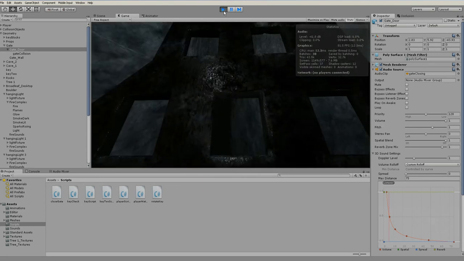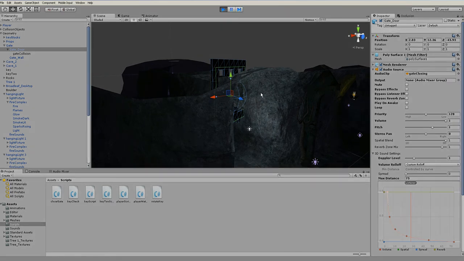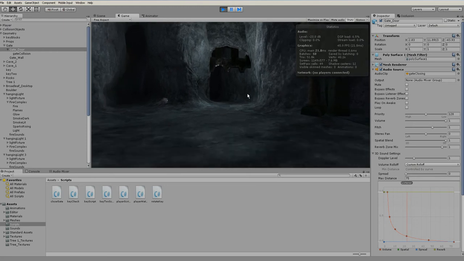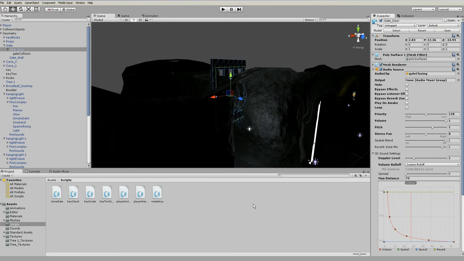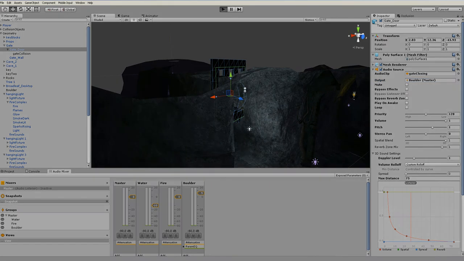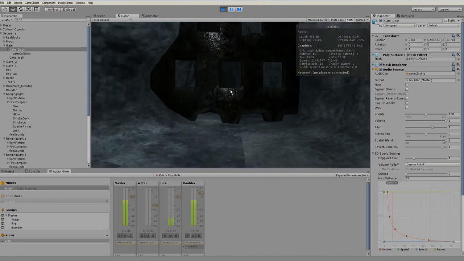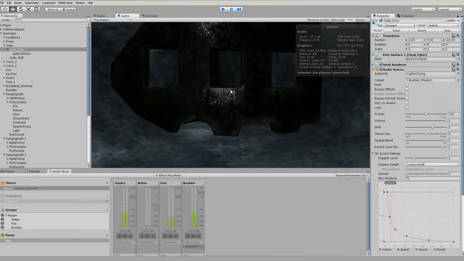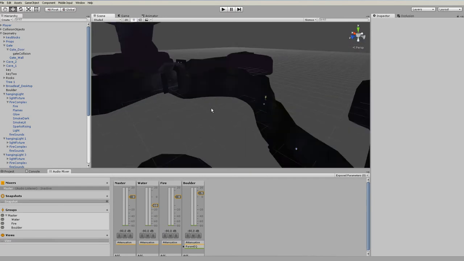I might do it even more the minimum distance. Let's do this one a little bit to the right even. Slightly. Sweet. And again, for the gate we can also add a different audio group, but I think I'm going to put it in the same one as the boulder, because it just adds bass. It's actually what I want, so I'm going to put it to the boulder one. That works really well. Sweet. So far so good, not that difficult.